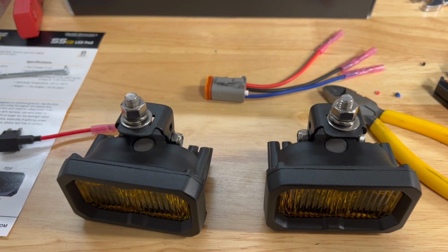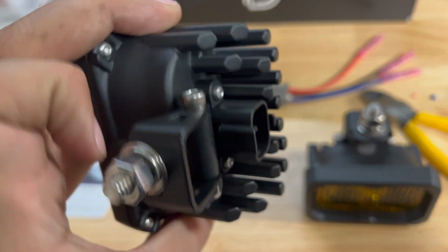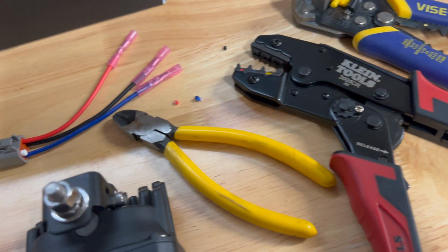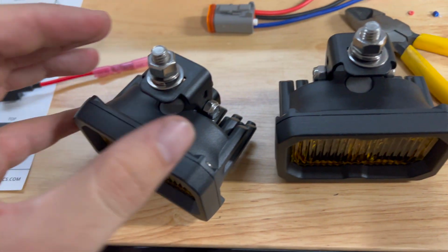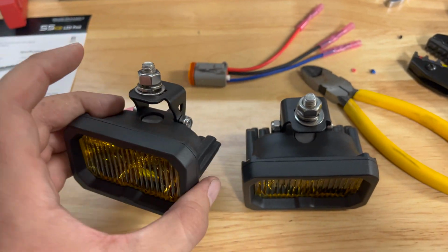I've got the brackets assembled. It's got a screw here. This is a 4mm Allen head, and then a 10mm nylock, and then you've got a 13mm, I think. Let's see. Yeah, 13mm nut, flat washer, and lock washer. And then I installed my brackets like this. You can also flip them the other way.